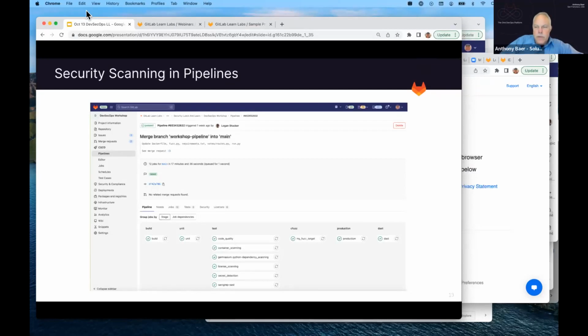Then, within all of these different jobs that we have, we can double click on any of these jobs to see the output from that job. So for instance, SBOM is a hot topic to be able to understand the inventory of the different open source components that you have within your application. If you were to double click into the dependency scanning job that we have here, you would find that there's a JSON output of a CycloneDX formatted SBOM that gives you a complete inventory list of all the different open source components that you have within the application. So the pipeline allows you to be able to see the output of the jobs, also that the job's completed successfully.